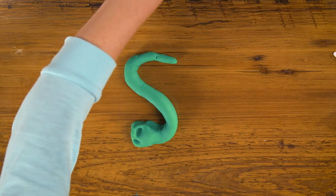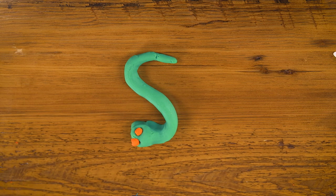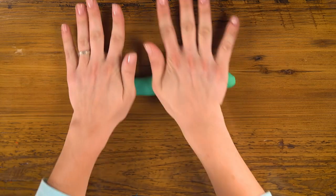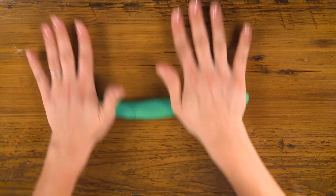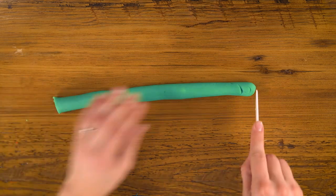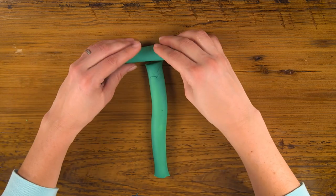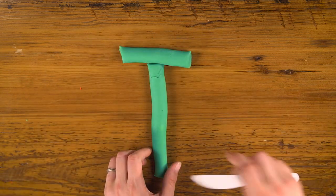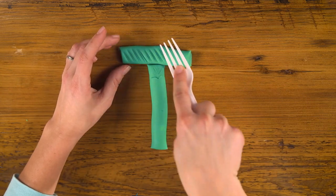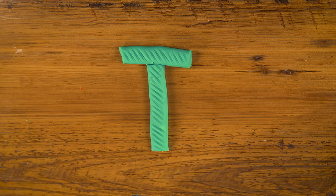And this will help you remember your S, because it looks like a snake. For my T, I'm gonna use the green again, roll out another rope, trim the ends, and use my fork's tines to put a little print in it. Or add texture, which also starts with T.